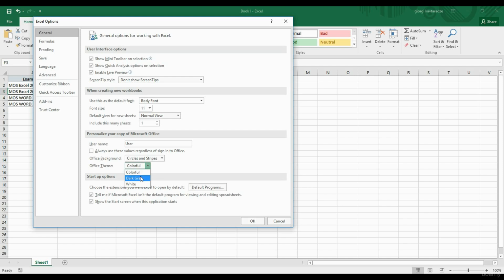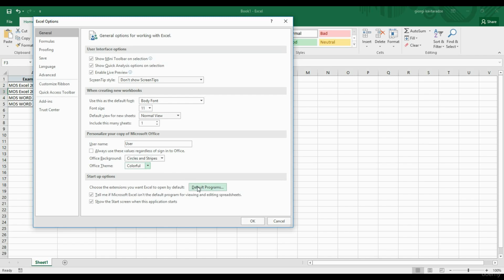For instance, you can modify this colored background to dark gray or white. Select this box if you want Excel to always use your username and initials. This will still work even if you sign in with an account that displays different information.